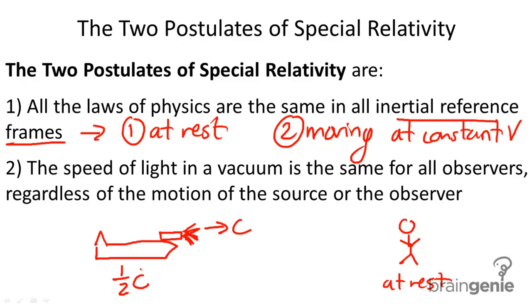Even though this spaceship is traveling at half c and has a flashlight traveling at c, this light cannot go faster than the speed of light, even though it's on a spaceship that's traveling at half the speed of light. So the speed that we see for this light will still be c, regardless of the motion of the source or the motion of the observer. No matter what, light travels at the speed of light in all situations.